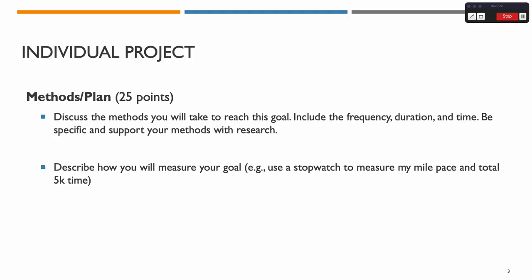Be very specific on how you are going to support yourself on test weeks and things like that throughout the semester, but also how does your program actually match with research on how we're supposed to program or do behavior changes. Describe what your measure is, of course. Like, are you going to use a stopwatch to measure a time component or a Garmin watch for that? Or are you going to use weights or a scale, and what scale that is? And so just be specific where it's really clear what you're doing and how you're going to do that, with both your main outcome and some of your secondary outcomes that you're looking at.